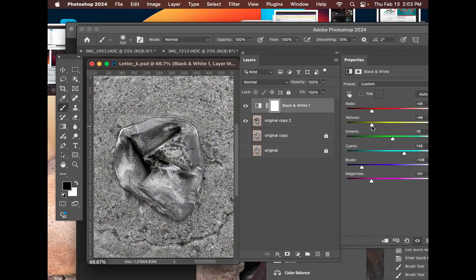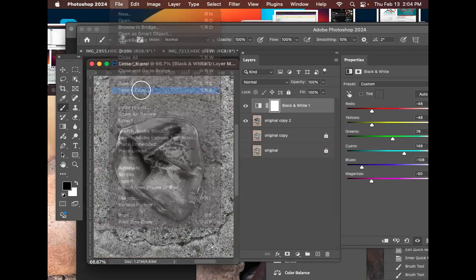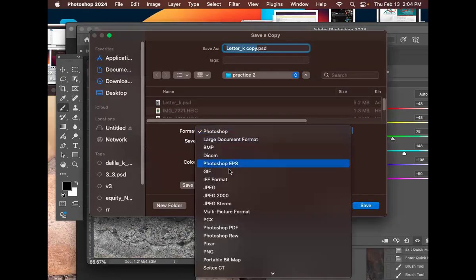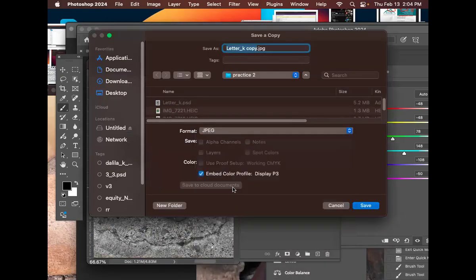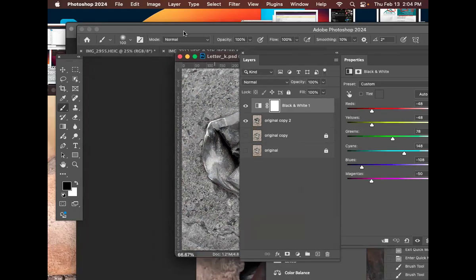What do you guys think? Anyone? Miles? Tatiana? Yes, right? All right, so let's hit save, Command S. And the last step is file. You can do a save as or save a copy, and we want a JPEG, right? So you're going to have a PSD, your layered file that you did your edit, and you're going to have a JPEG.